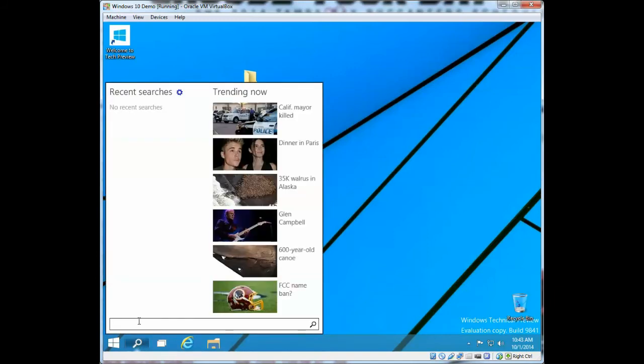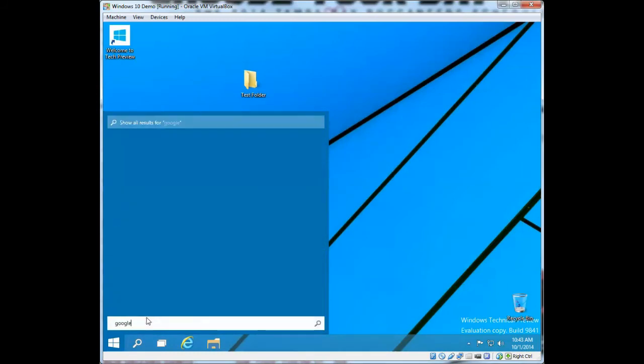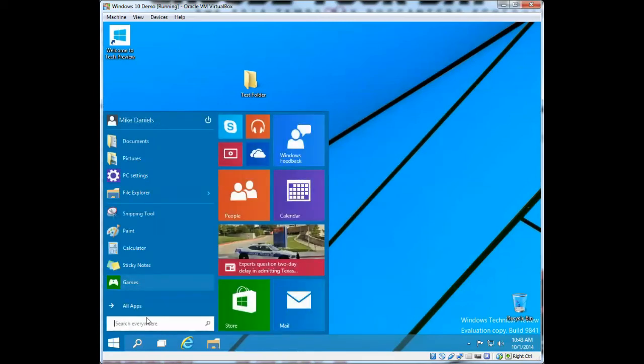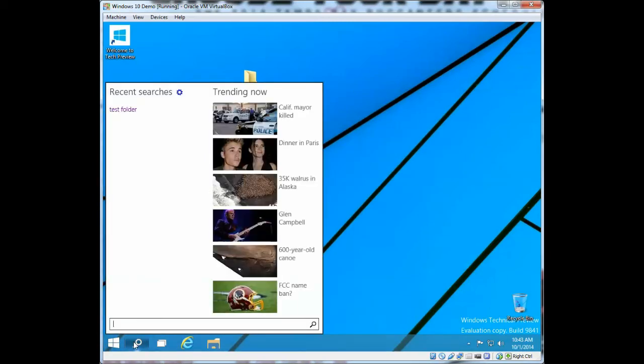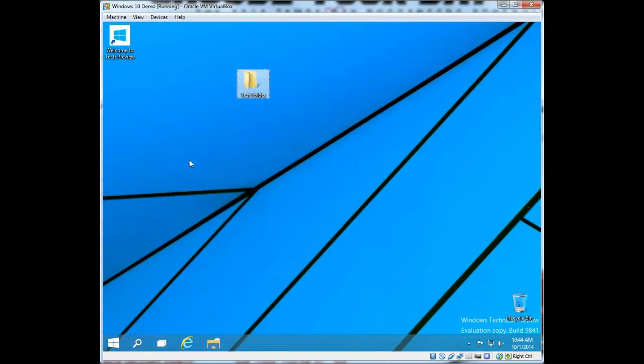But now in your search window here too, if you don't use your search box and type, for example, Google, and you use this search here instead, which is the way Microsoft is trying to push you to go, you can type in Google and it will give you web searches as well as local searches. If I typed in, for example, welcome, you're going to see that I have the welcome to Detroit app, welcome to Egypt app, and this is just a shortcut, but if there were files, it would list files here as well. So basically you can search the web and search your local computer at the same time.